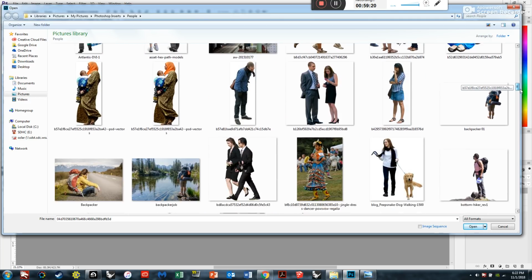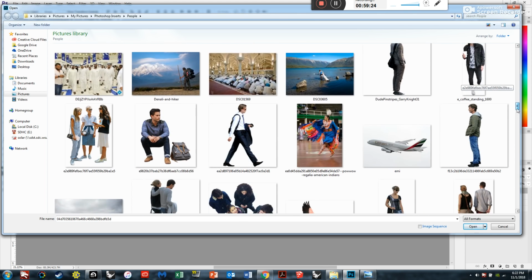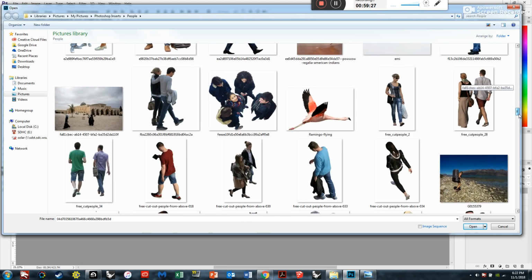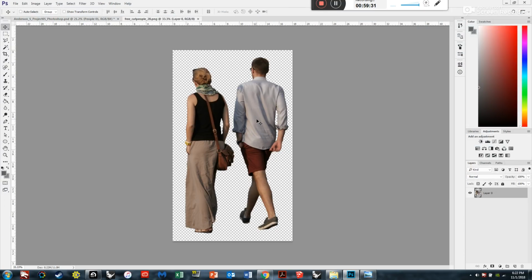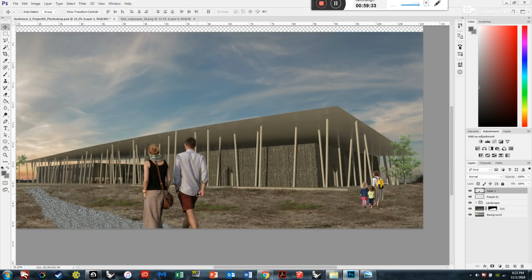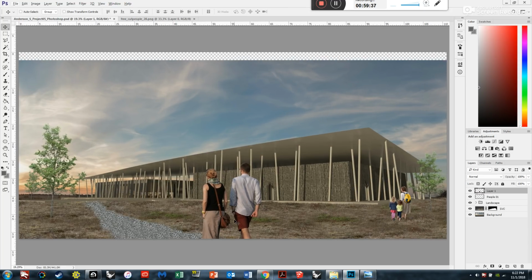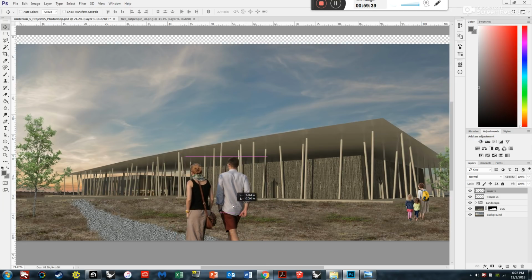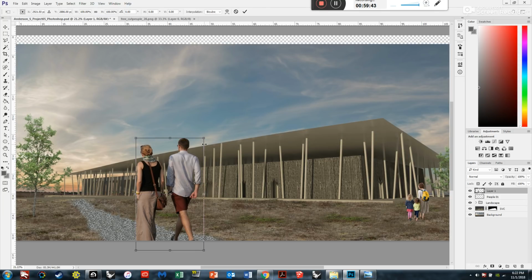Typically you want to show how this building is going to be used, and that refers also to how many people are going to be using this building. Is it a huge public space? Is it a very specific building that people don't come to all too often?